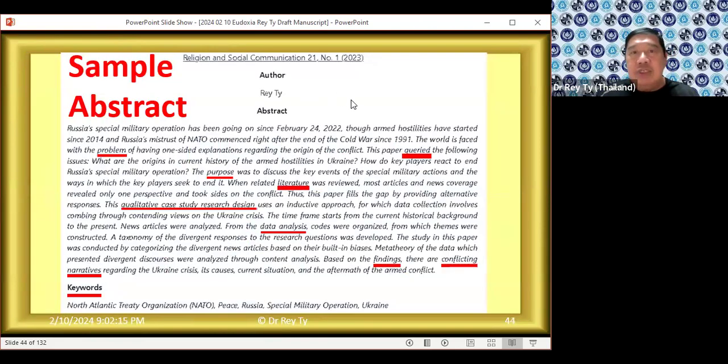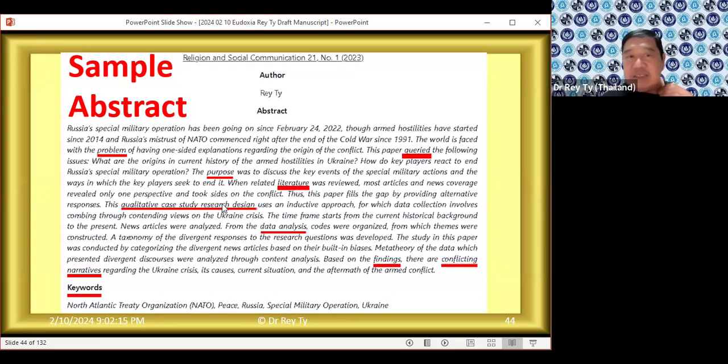This is my journal article published last year in December. No, this is in June, I think. Yeah. So I put the keyword, I underscored the problem. So my first part is the problem. It's good to have the word problem appear so we know without guessing that you have identified a problem. And then this paper queried, which means the research questions, the following. And you would see there are question marks here and there. And then literature, I underscored. So this says the literature I've used are this and that.